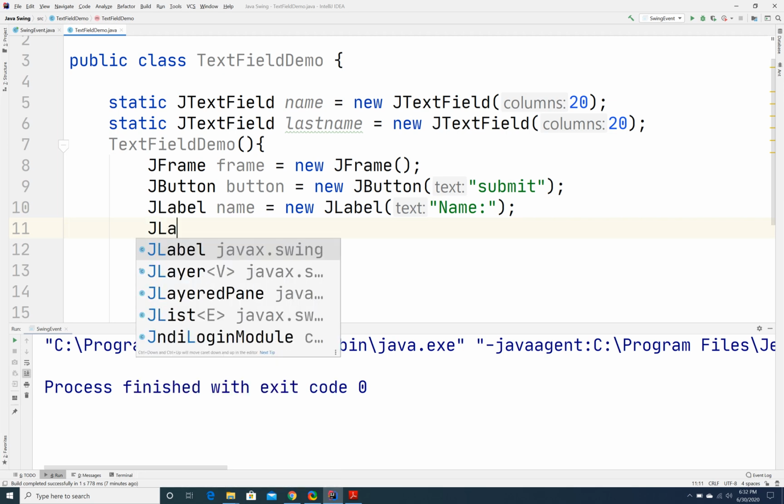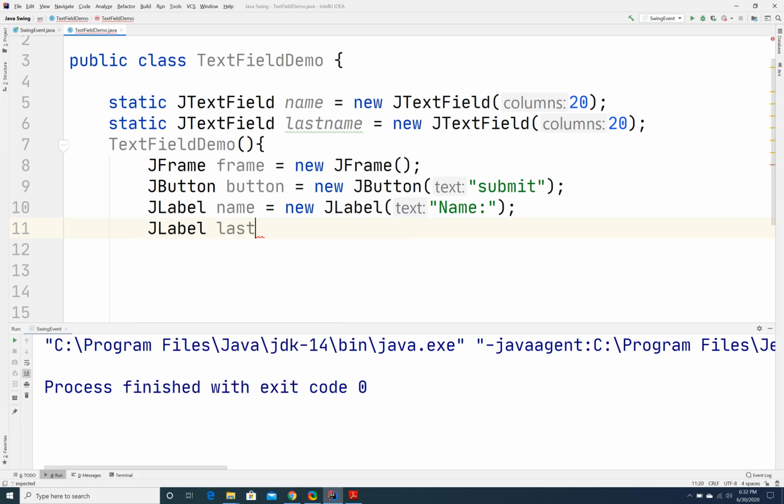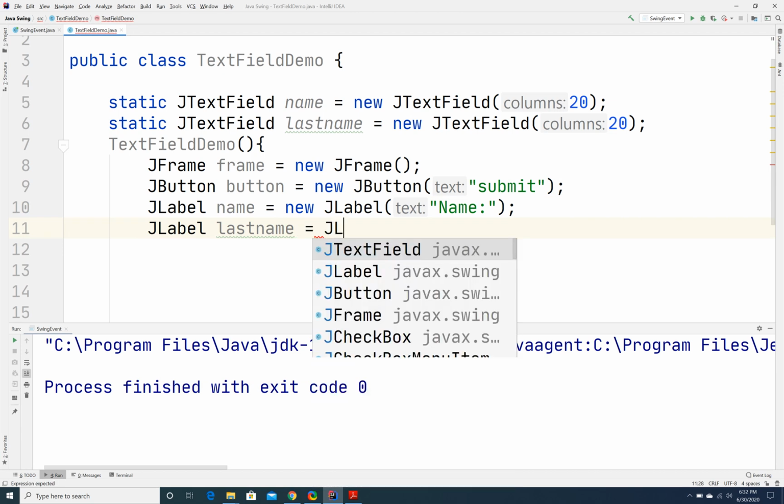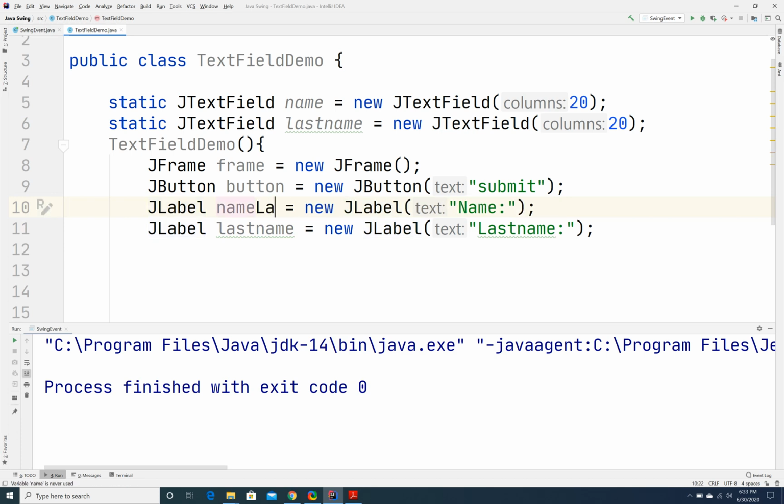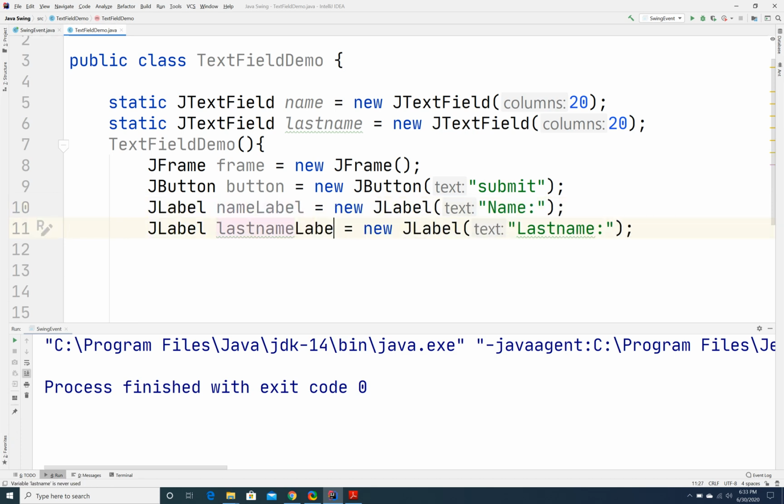Then another label, last name, equal to new JLabel, called last name. We need the name label and last name label, because otherwise I would be hiding the name and last name text fields.